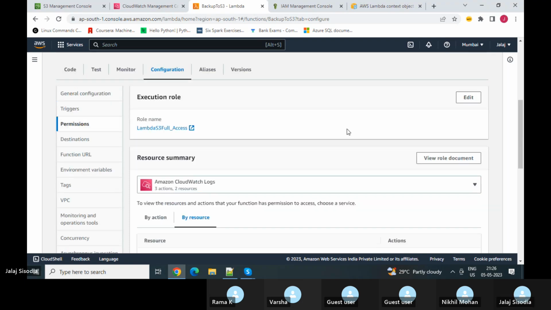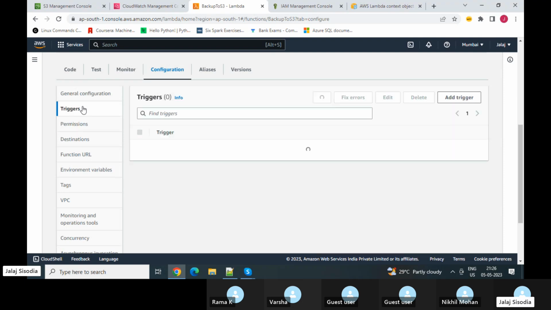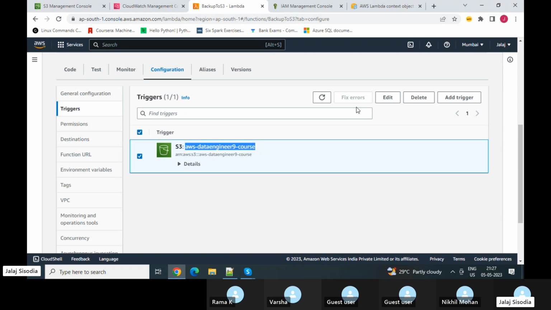Now, if I go into the triggers detail, you can see I have one trigger enabled on this Lambda function, which is coming from S3 as a source, from the AWS Data Engineer 9 course bucket. That means this is the bucket name. From this bucket, I'm getting these event details. So for this demo, let me go ahead and delete this event.